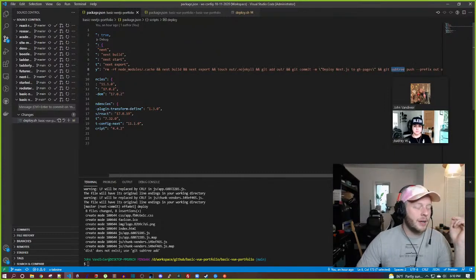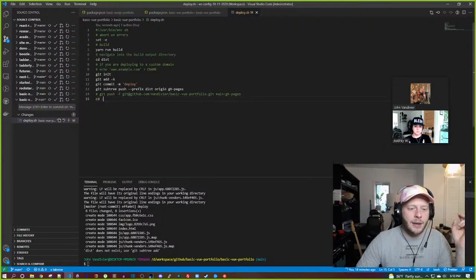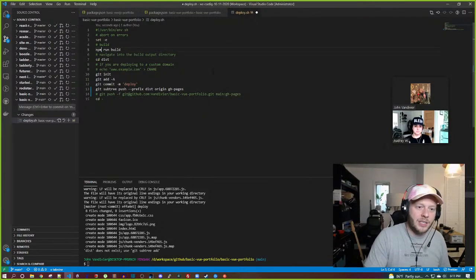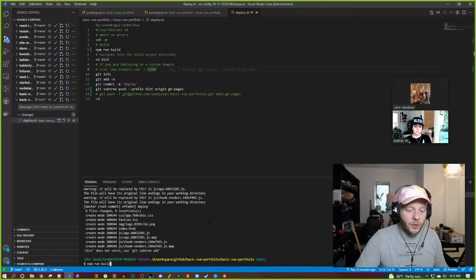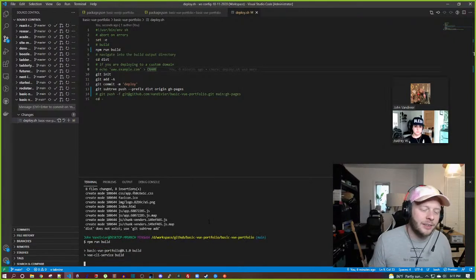Y'all can see the last stream if you want to see specifically what I'm talking about. But basically it complained that I was not at the top of my Git repo. So my theory is that it's the same issue, but maybe being in a bash script, I can't see the error. Also, that's yarn run build instead of npm run build. I'm going to build it right here and see, do I have a dist folder? Like, is bash wrong, basically?